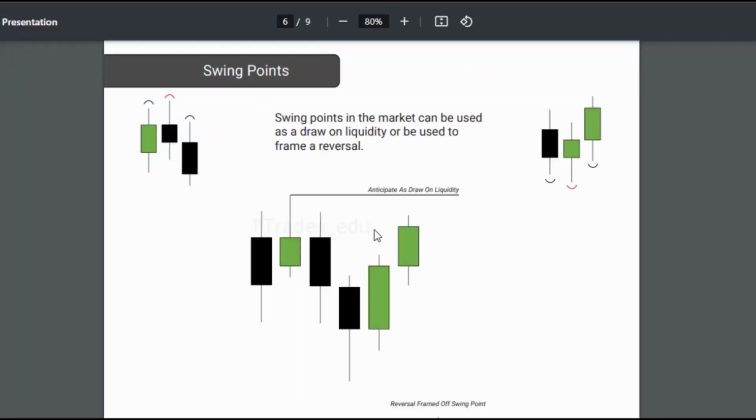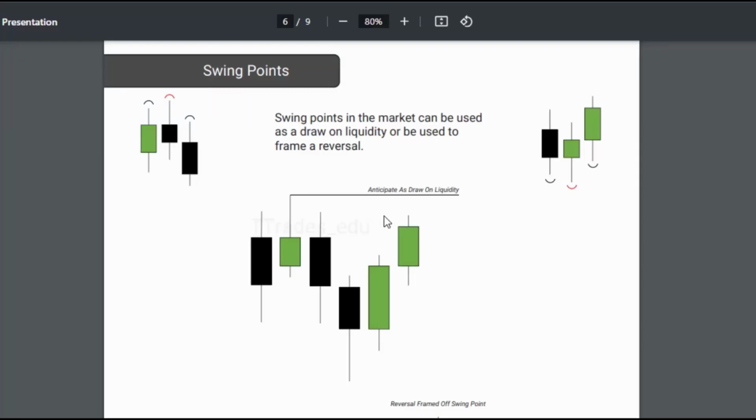In this section, we are going to be talking about swing point, failure to displace, and the next day model. If you haven't watched my video on swing point, kindly check the description of this video. I will leave a link that will take you to a detailed video where I discussed buy side and sell side liquidity, and in that video I talked about swing highs and swing lows. Kindly go ahead and check for that and come back to this one.